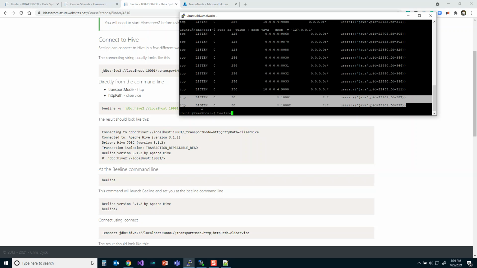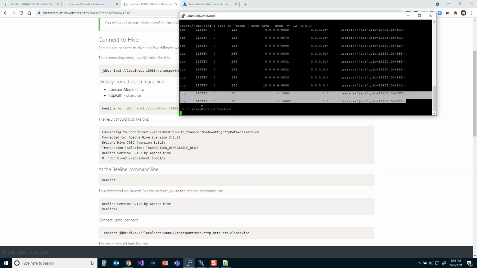It's a different command line service that allows you to interact with HiveServer2, whereas Hive was kind of like the first version, if you will. It runs on MapReduce. This is a newer version, and it allows you to do everything that Hive does.